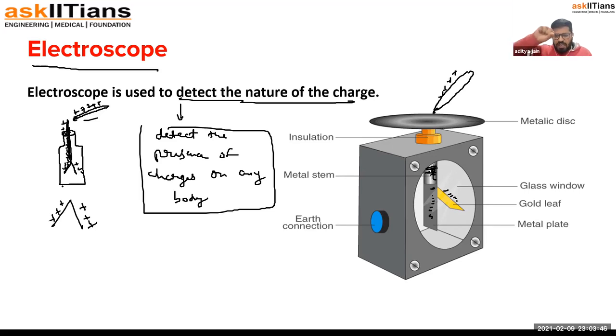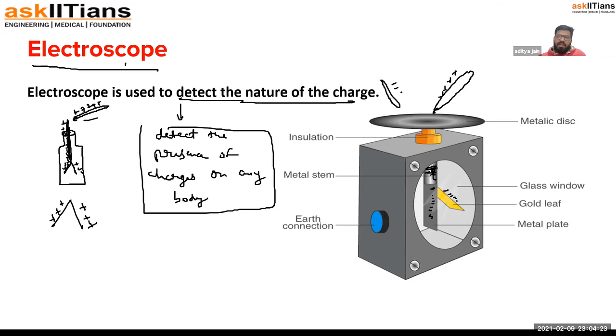So as soon as you touch any body to an electroscope and you see the divergence, then you can confirm that there is some charge present, because there was no charge initially on the metal stem. When you touch the body, the charge from the body gets transferred to the metal stem. So both the leaves will get equal or like charges, and you know like charges will repel each other. So whenever there is repulsion observed in the leaves, we can confirm that there is some charge present on that body. We can't confirm whether the charge is positive or negative, but we can be assured that the charge is present.